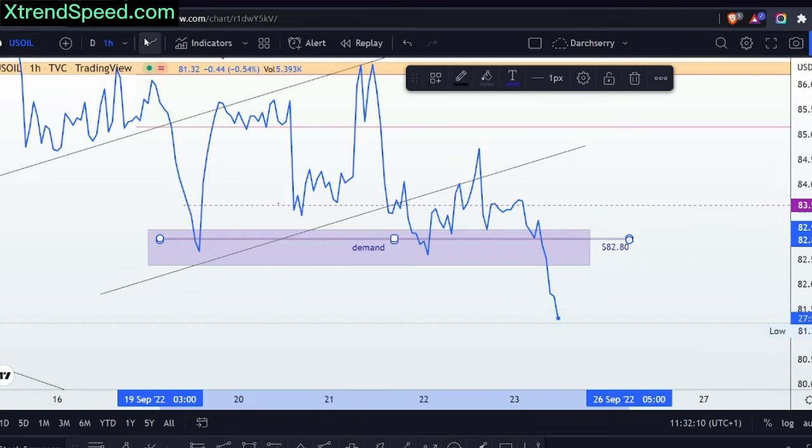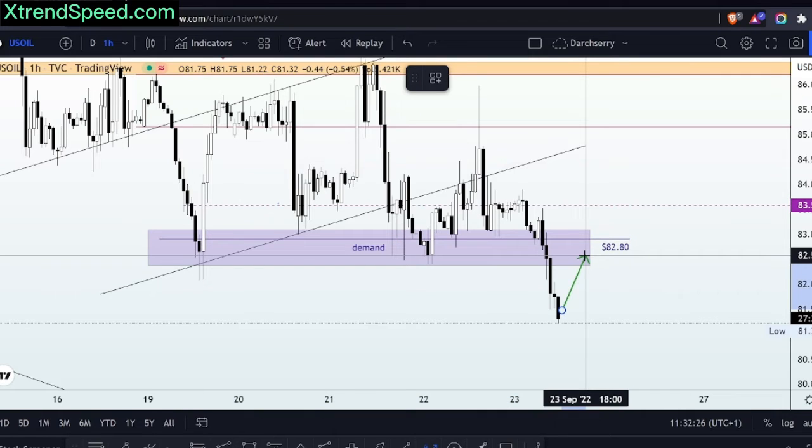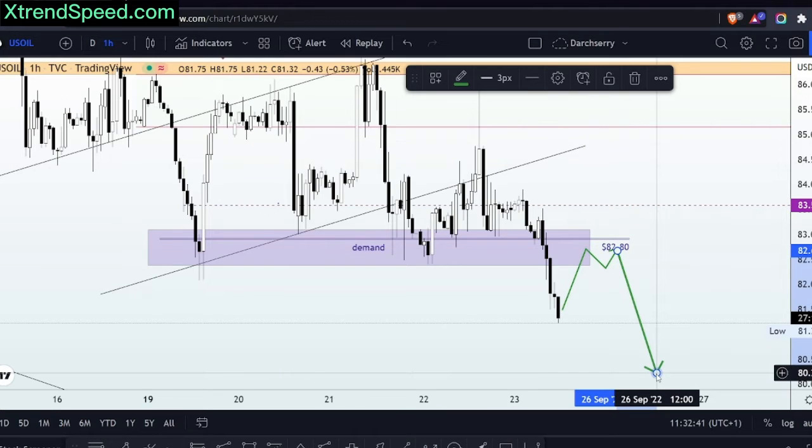So if we had missed this breakdown of structure that happened during the early hours of today, what we want to be looking forward to is a retest of structure. So we are waiting for price to give us further confirmation, which is likely going to come in the form of the retest of the demand zone that was broken during the early hours of today. So let's see if we are going to be having a situation where price comes back into this area with a multiple rejection or probably a reversal pattern. Then we will be looking out for taking advantage of that sell momentum right below that area.